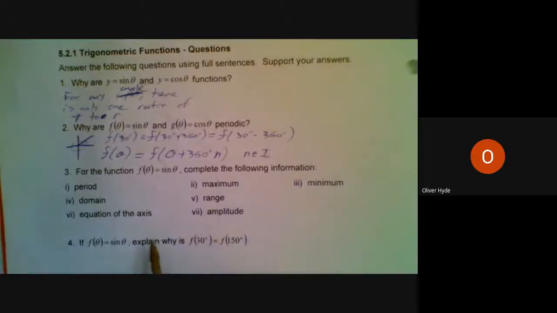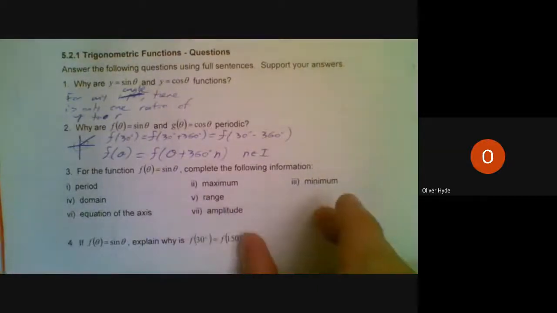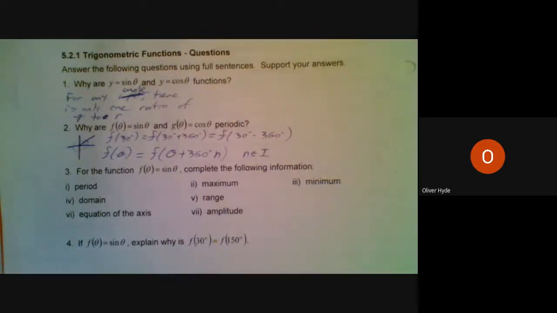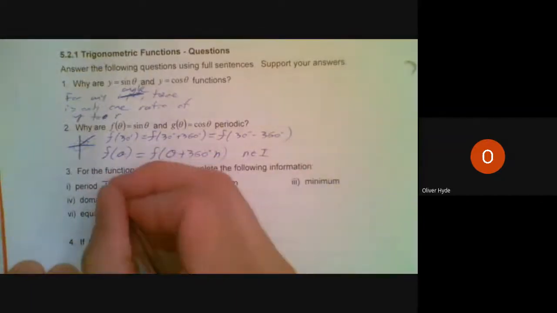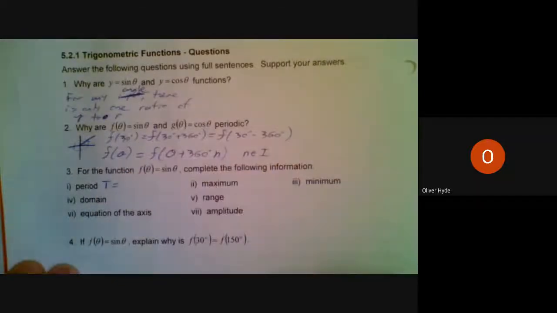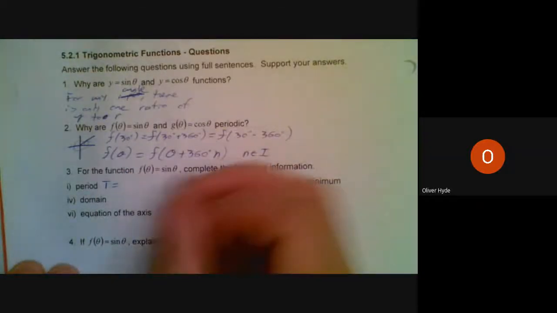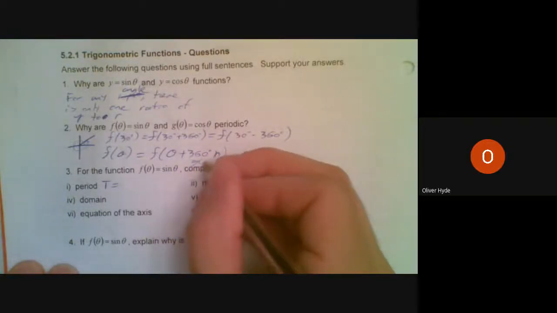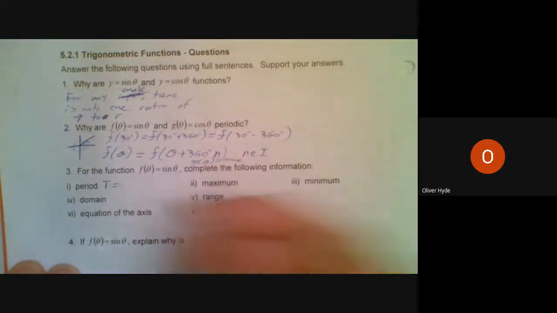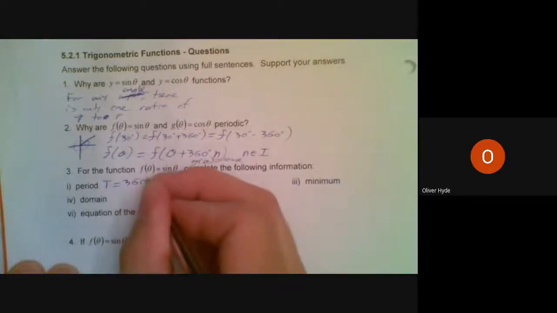Take a look at the back of your curve and make these same predictions with me. Let's just make sure that everyone's on the same page here, and then I'll let you answer the rest on your own. The period of an original sine curve or a cosine curve. This is actually true. Yes, all of these statements are true for f of theta equals sine of theta and g of theta equals the cosine of theta. Your period will be 360 degrees.